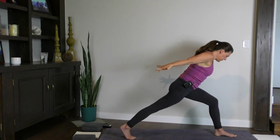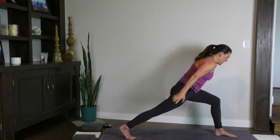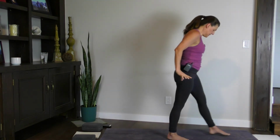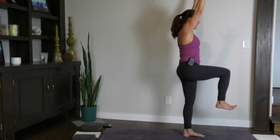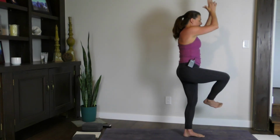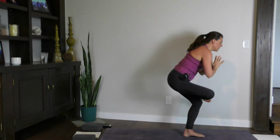Pause right here. All right, check out your left foot. Root down. Float through that lacis. 1 leg Tadasana. I'll move myself back. 1 leg Tadasana. Right thigh bone parallel to the ground and your foot is flexed. Bring the hands to your heart, figure 4. Right foot over left, ankle clears the thigh bone.